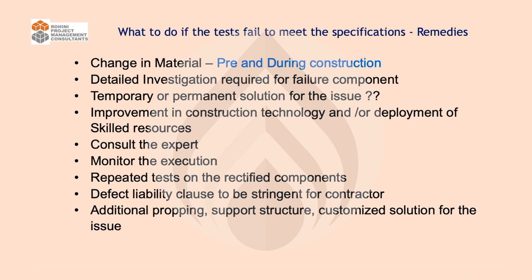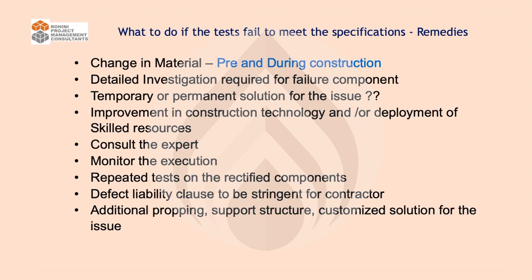It is wise to change it then and there, not wait till such time that, okay, let it happen and then let something go wrong, or say it's going to be okay till xyz time, fine, we'll go ahead. No, change it, get a better material. We are talking about during construction. But if you are going to really do it before, in the pre-stage, nothing like it. Set the specifications very clear so that the contractor, whoever is going to execute it, is very clear in understanding what the requirement is.